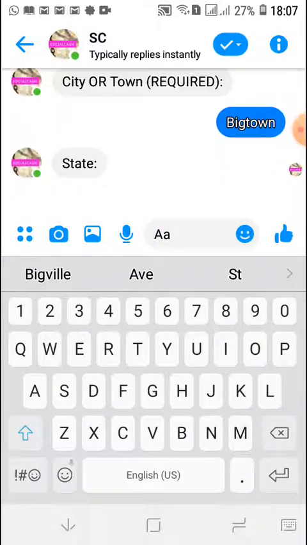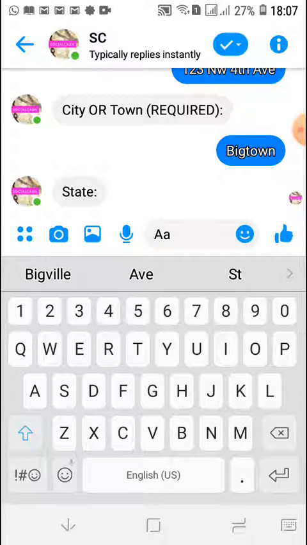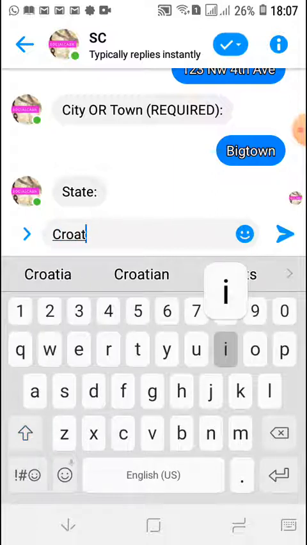So the city or town, required, state. Again, this is somewhat based in the United States. Every location in the United States has a state, but also in other parts of the world, it could be state or province or district. If there's no state, you can just include the country.